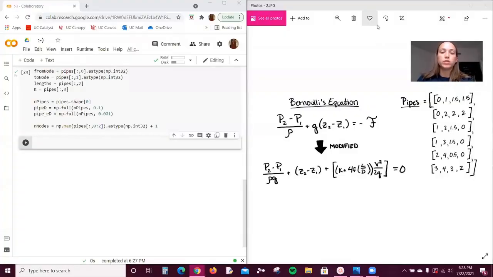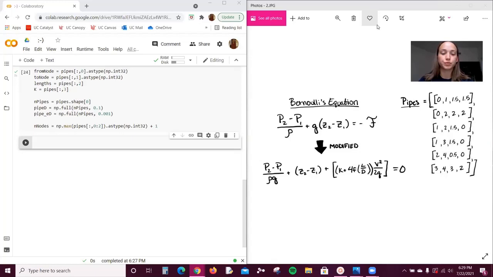So now we can write a function to find the flow of the entire network. To do this, we'll have to write a function that computes all of the flows from the internal pressure, because the total net flow at all the internal nodes is equal to 0. So we can then use that function to find the net flows at each node by using the root function and adjusting the internal pressure values.